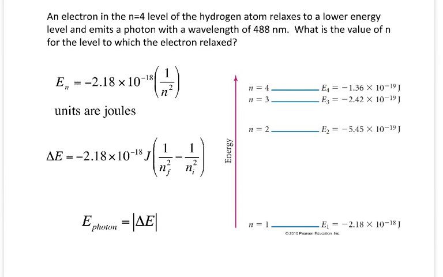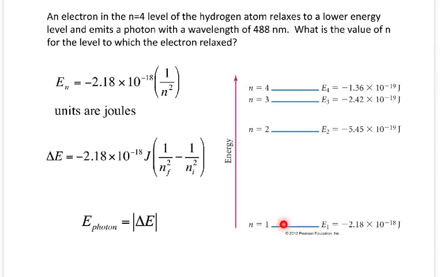In this example, we're going to look at electronic transitions within a hydrogen atom. So what's going on here is we have an electron that's going to be moving between different energy levels in the hydrogen atom. So there are two possibilities. It can either go from orbitals that are lower in energy to orbitals that are higher in energy, or it can go from orbitals that are high in energy to low in energy.